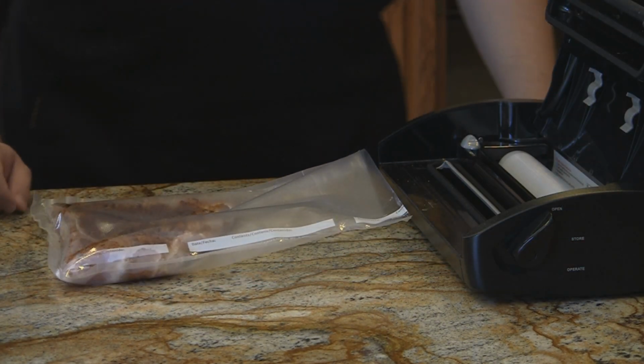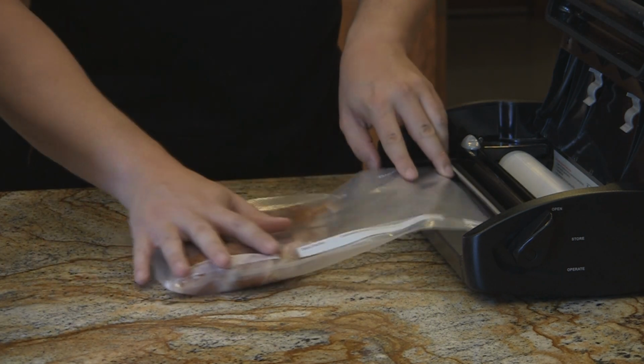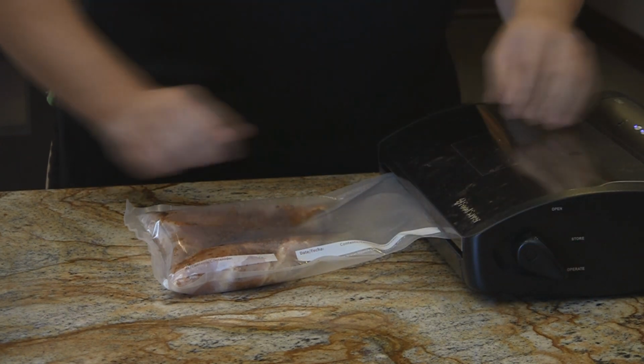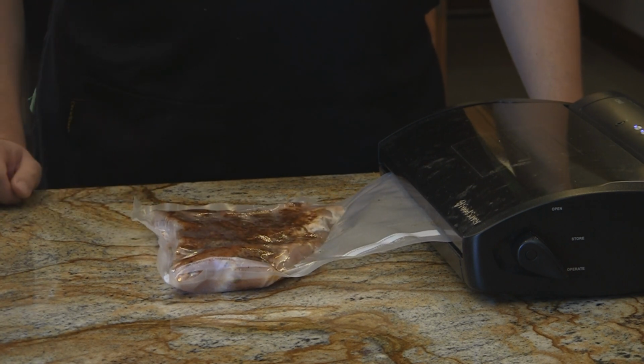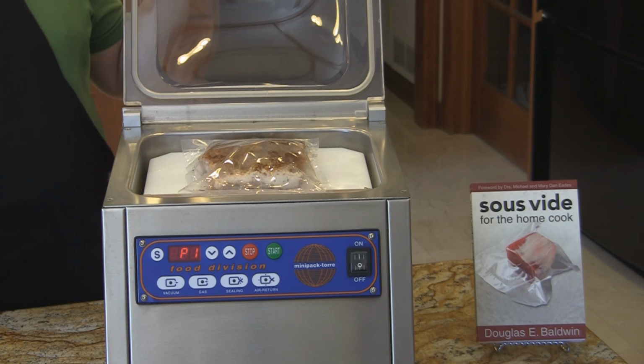Now that I've finished putting the rub on the ribs and put them in their vacuum pouches, it's time to vacuum seal them. Here I'm using a clamp-style vacuum sealer. In addition to clamp-style vacuum sealers, there's also chamber-style vacuum sealers like this one.